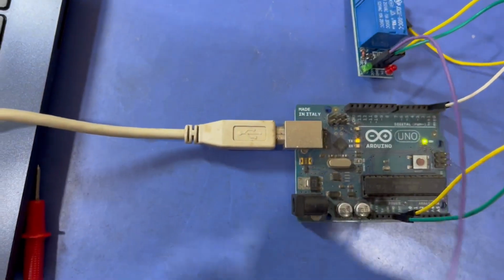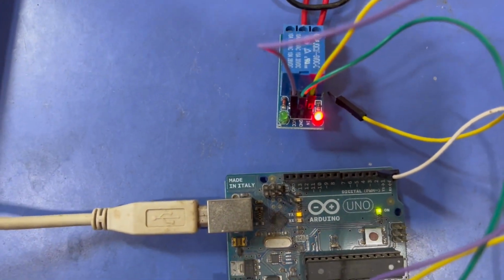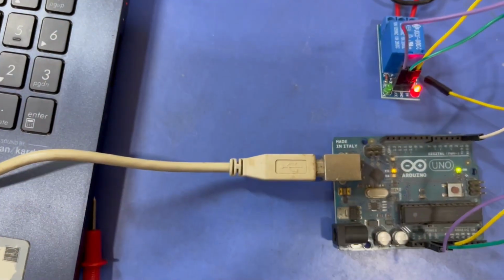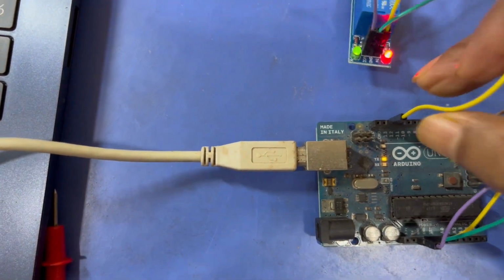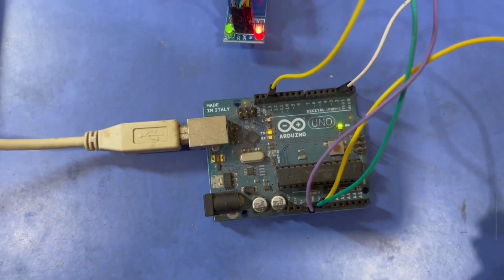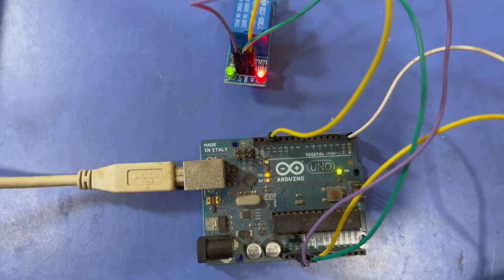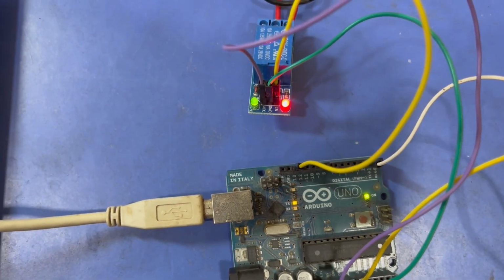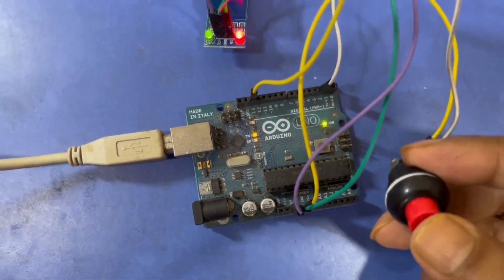The relay needs only 3 jumper wires: VCC, ground and input. You can see the red light on the relay board when I connected VCC and ground. The input of the relay is directly connected to Arduino pin number 13. Since the relay's input is active low, when pin number 13 goes low, the relay operates and the green light glows. Hope you like this video.